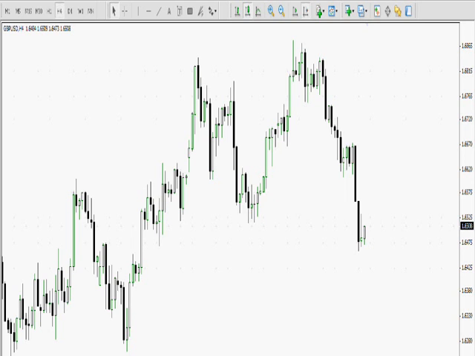In this video I'm going to cover the move that the pound dollar made on Friday, with a breakout off a trend line to the downside, and how to recognize what was happening and what the trade setup would have been on this move. Okay, so I've got the pound dollar 4-hour chart up here, and the area I'm talking about is right here, with this break where the price moved to the downside.